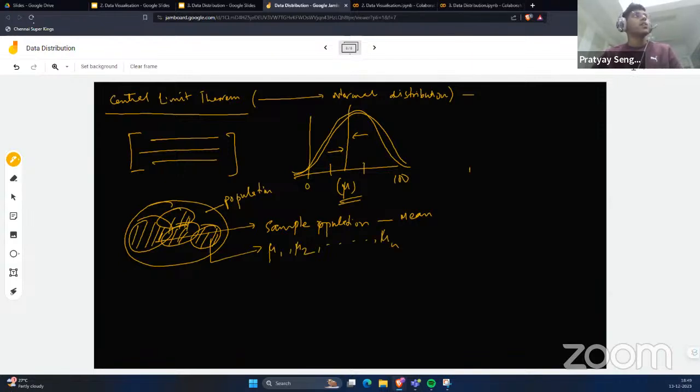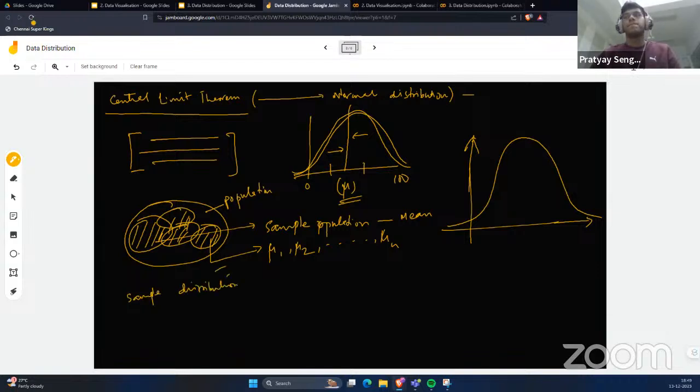If you plot a distribution of them, what that will give you is called a normal distribution. So in exact terms, the sampling distribution of the sample mean is a normal distribution.